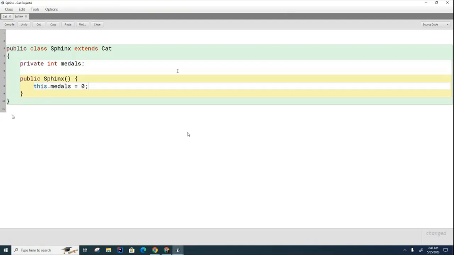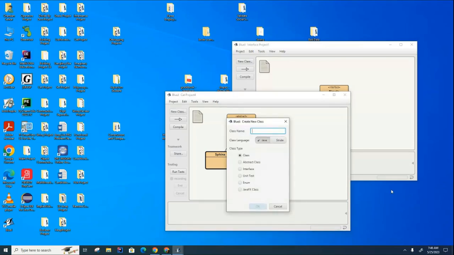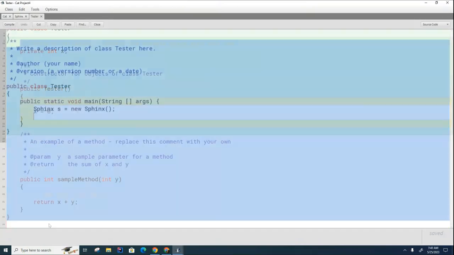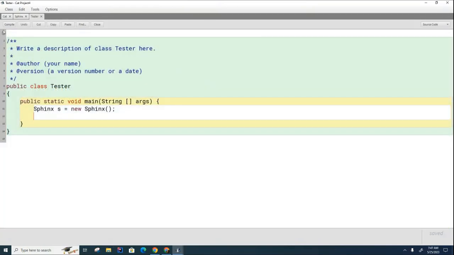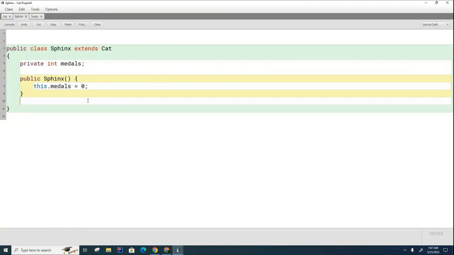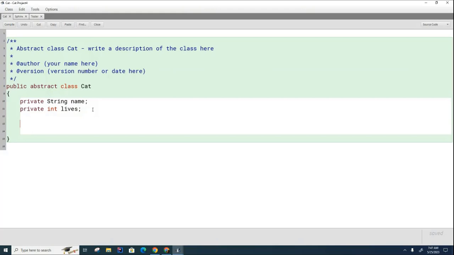And what I'm going to do now is I'm going to create some tester code. Let me just make sure this compiles. Yeah. And now I'm going to create some tester code. So I'll call this the tester. And inside here, I'm going to create a Sphinx. And I realize I need to have some getters and setters. So let me write that here just for a second. And while I'm at it, let me just put in the getters here for these two.